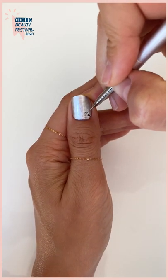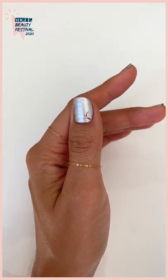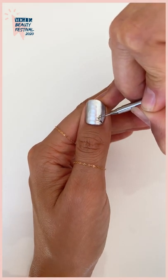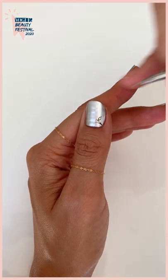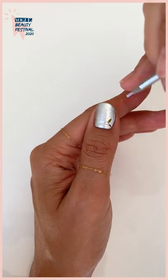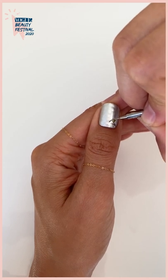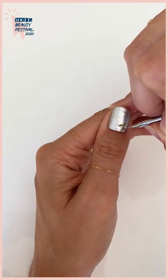Next I'm going to paint in a few leaves using this deep olive green. I'm going to start by creating an outline of each leaf and fill them in as I go. When I'm doing this type of design I want to make sure it has depth to it, so I'm going to mix a drop of muted pale green with a drop of bright green and mix them to create this beautiful sage color.